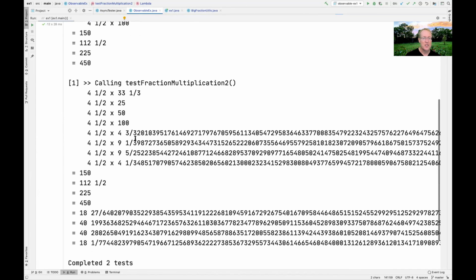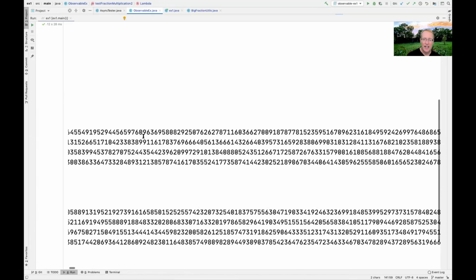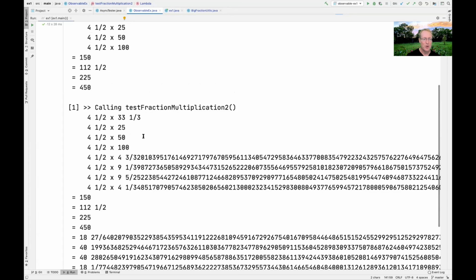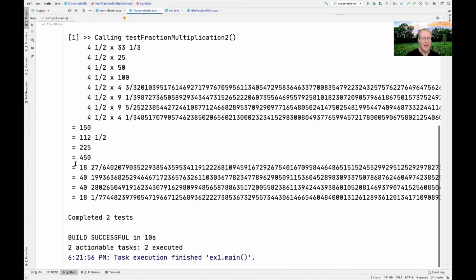But then down here, this is where we use that fromCallable in conjunction with our makeBigFraction factory method. And you can see that we make some pretty gigantic, honking, big fractions. I'm not even going to bother trying to scroll all the way to the right because they're so large. So of course, when we do those multiplications, we're going to get much larger values. And again, I'm not going to try to show you all the values because they're very huge, but they demonstrate the fact that we can use these things and merge them together.